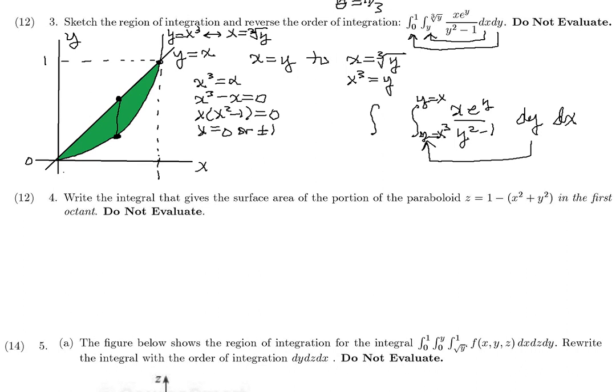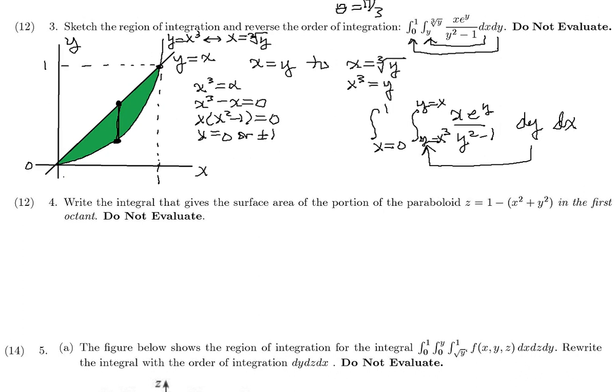So now we want a segment sweep over the region, an arbitrary vertical segment. It starts here at x equals 0 and ends at x equals 1. Okay, put that guy right there. So x equals 0 is where that segment starts and it ends at x equals 1. So there we're set. You don't need to rewrite the integrand, that's fine. And we're done. We're not evaluating, just setting it up, just reversing.